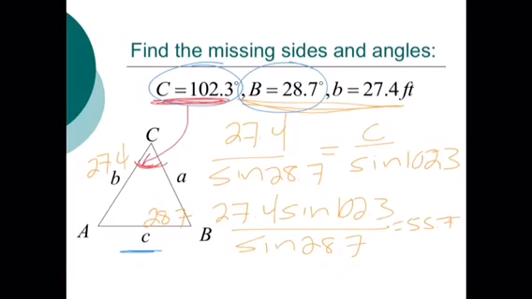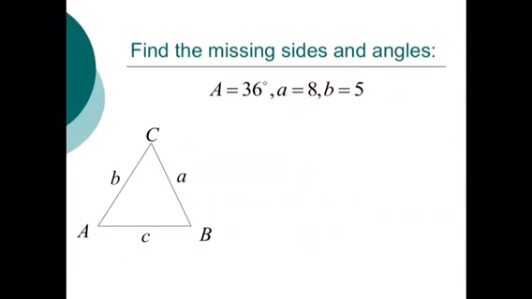Alright, so that gives us a total of 55.75. The nice thing about this triangle is since I have two of my three angles, I could very quickly subtract each one of those from 180 to help me figure out what my missing angle is. And once I knew that missing angle, I could then use that angle to help me solve for the corresponding side A. We're going to go ahead and move on to another example now.